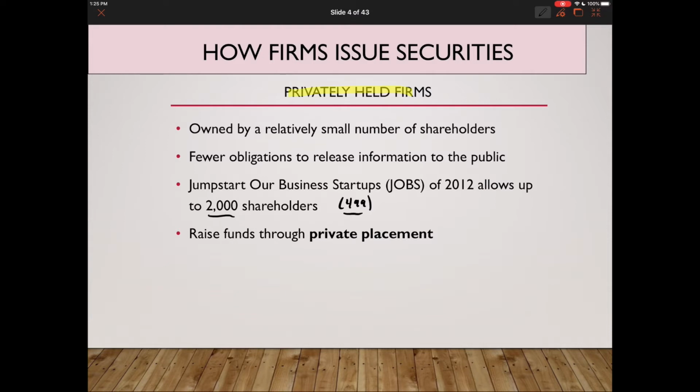As you can see, we only can go up to 2,000 shareholders. And as a result of them not being traded on an exchange like a publicly traded company would be, there is decreased liquidity for the shareholders within these privately held firms. So those are our privately held firms and how they issue new securities.